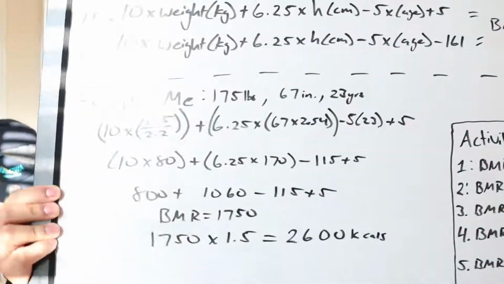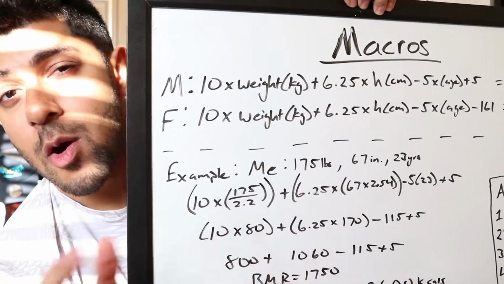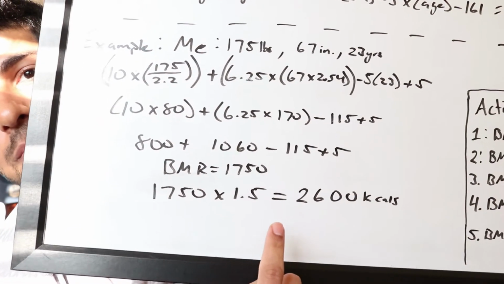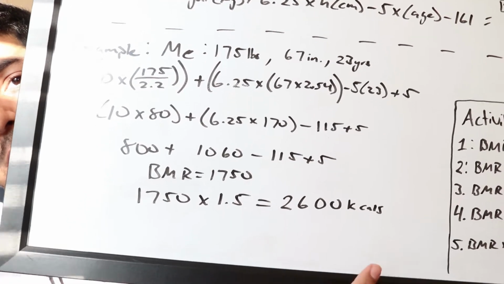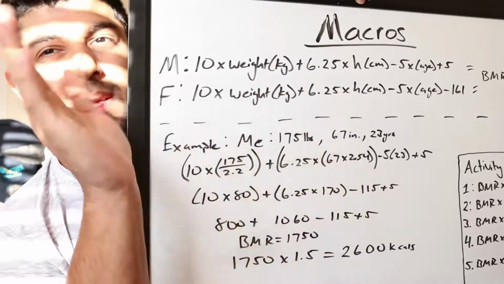Now we're going to have to go back into episode 1 where we talked about maintenance calories, where I did all this math equation that looks so fun. If you guys don't know what I'm talking about here, go back to episode 1 where I explained everything, but just note that my maintenance calories should be 2,600 per day. Again, I'm not going to explain all this, so just go back to the last video. But keep that in mind.